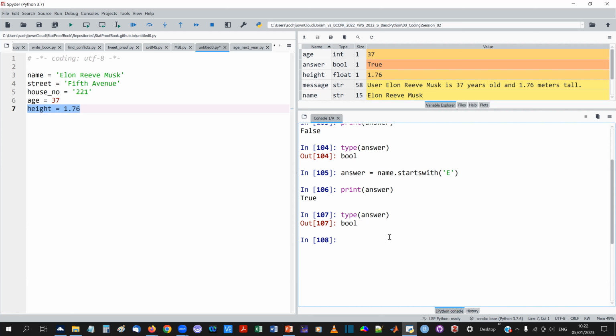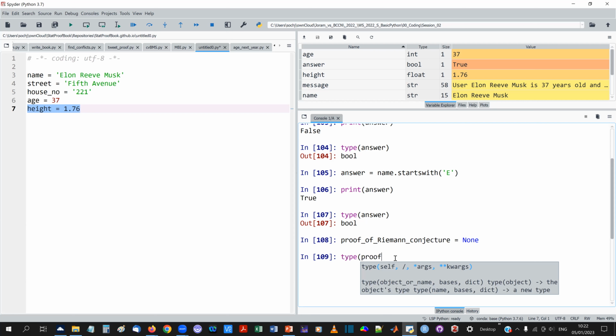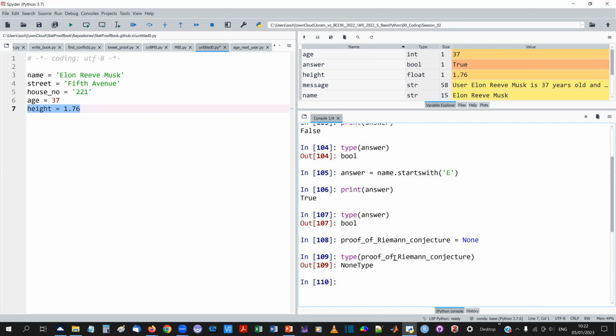Okay, so sometimes the values of a variable should be left unspecified, or you want to refer to something as non-existent. So in this case, you can use the keyword None. And this basically means that you intend to leave the value of this variable as unspecified, and the empty data type available in Python for this is the NoneType. So if we now ask for the type of this variable, we get that it is NoneType.